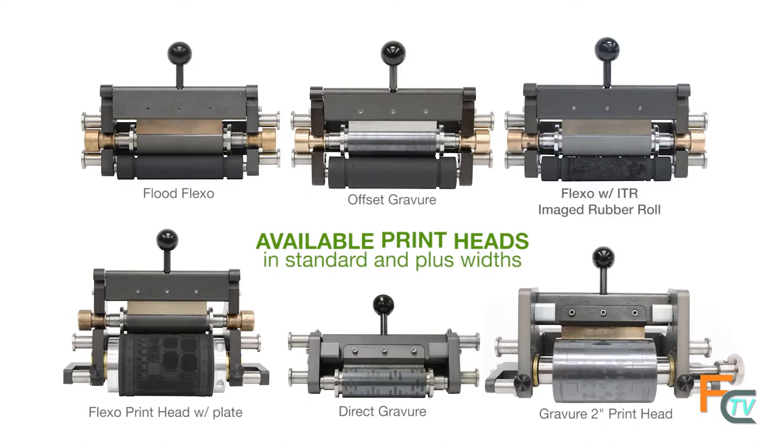How about backward compatibility — is the printer compatible with the proofer? Absolutely, on the component side. It was important for us because we know there are so many different varieties of tooling with print heads, handles, flex handle, reverse handle, and things like that. We wanted those to be compatible with the new printer, and they are.